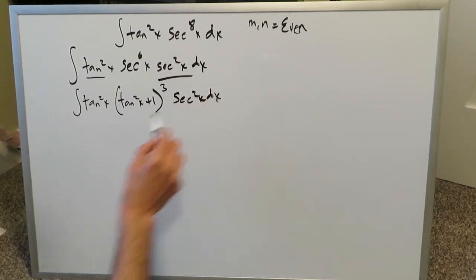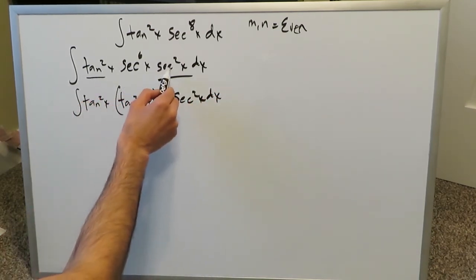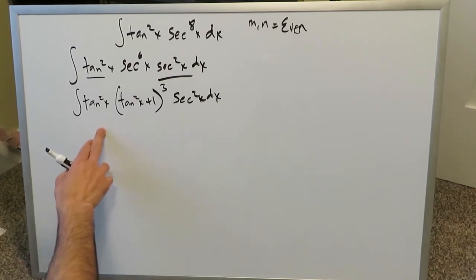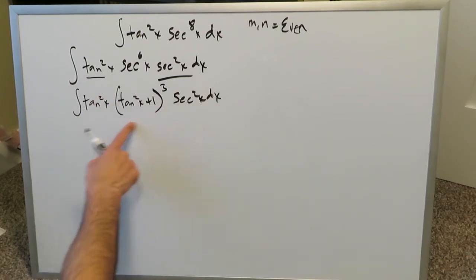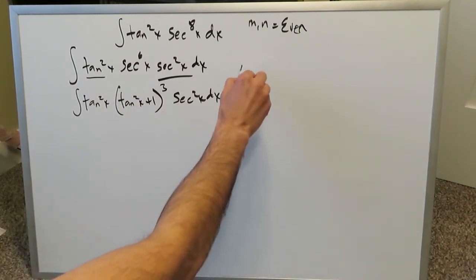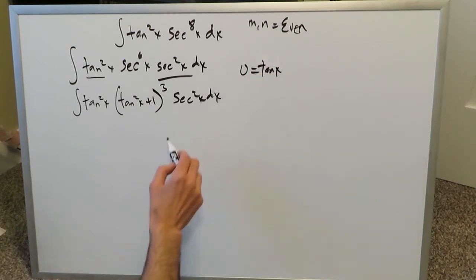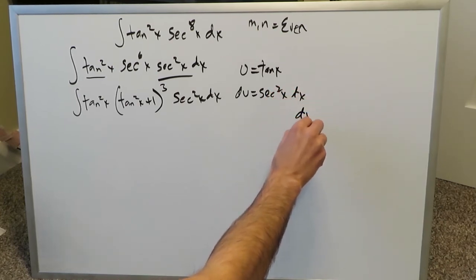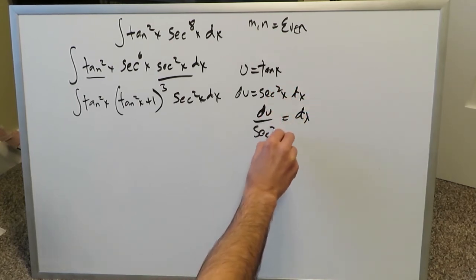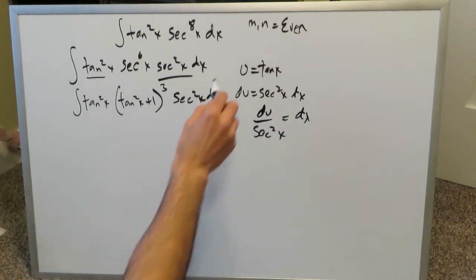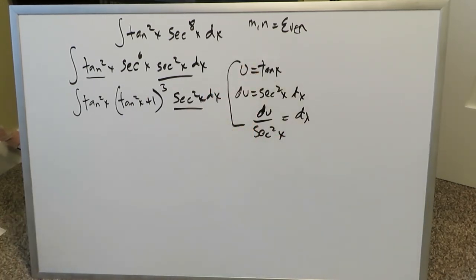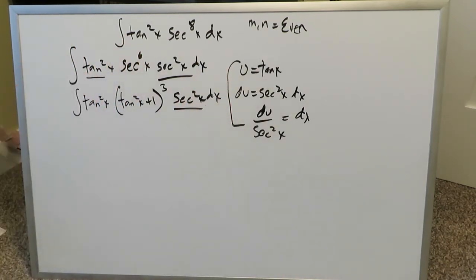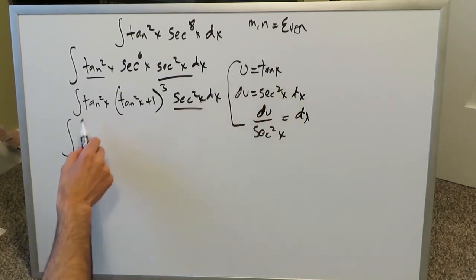Secant square x dx. Now, the first step was to set aside the secant square x. Second step was to involve some sort of Pythagorean identity to convert your question into more so in terms of one function with regards to the other. The third step must involve some sort of substitution. u is equal to tan x, du is equal to secant square x dx, and dx is equal to du over secant square x. Remember, the whole purpose of this third step is to cancel out that which you saved. If you're not able to cancel something out as a result of this polynomial substitution, then somewhere along the way you've made a mistake and you have to backtrack. If u is equal to tan x, then we must do the substitutions.